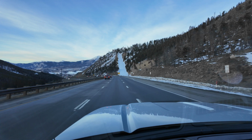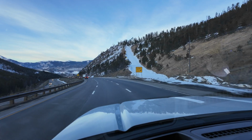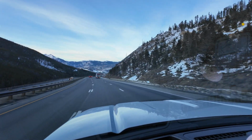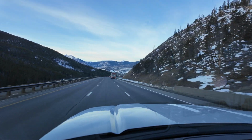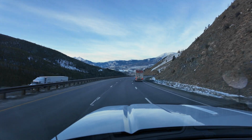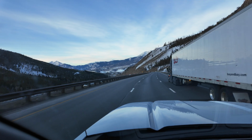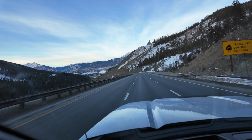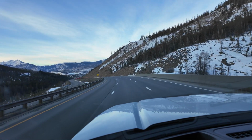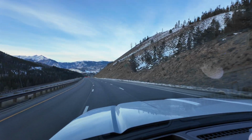But what do you think of that scenery? Look at that. That's the beautiful Colorado mountains. This is what all those rich people come for, right here. And if you want to be those rich people, just work your ass off with an RV transporter and you should be able to make enough money to invest it right and then get rich. Because you always have to take the profit from one thing and invest it in another thing, and then take the profit from that and invest it in another thing if you want to live that dream. It takes more than one thing to survive in this world.